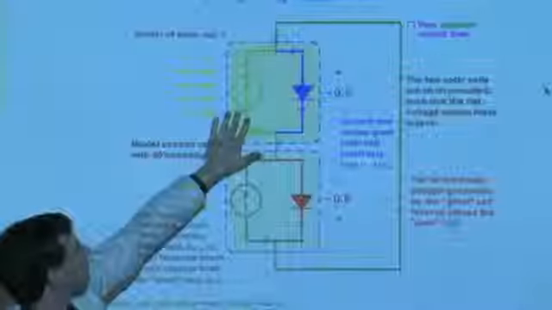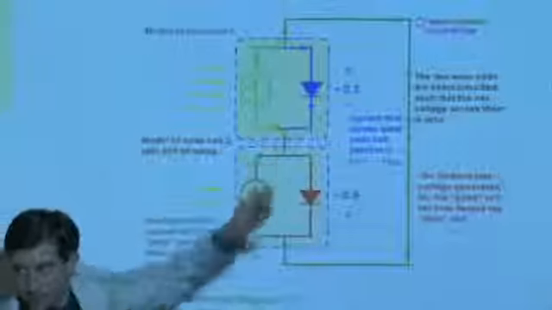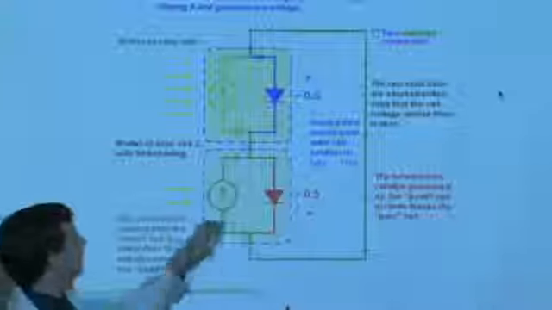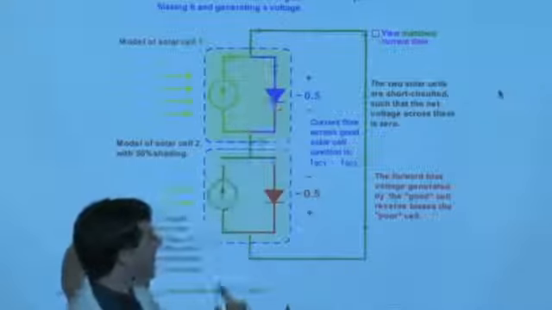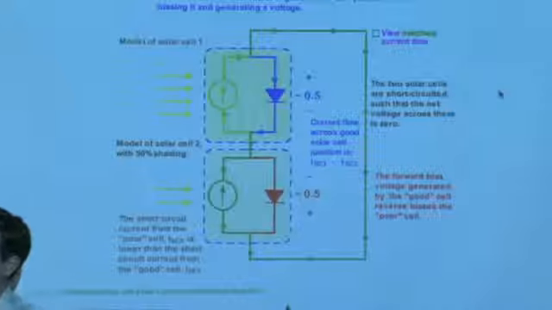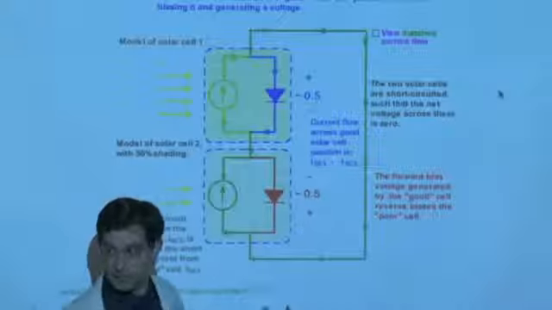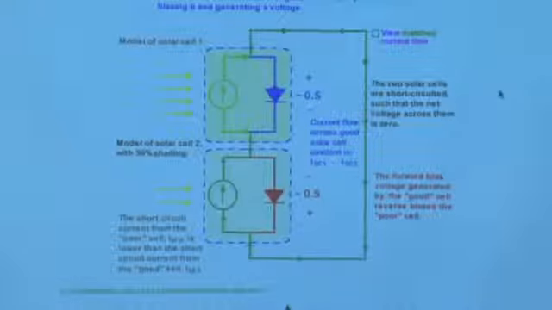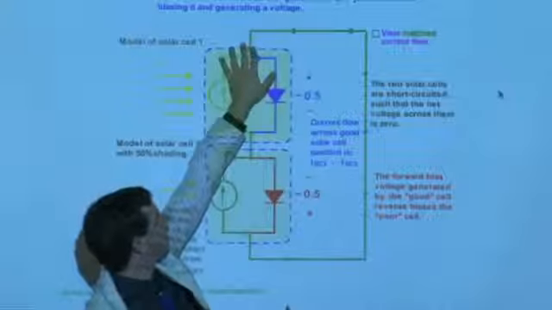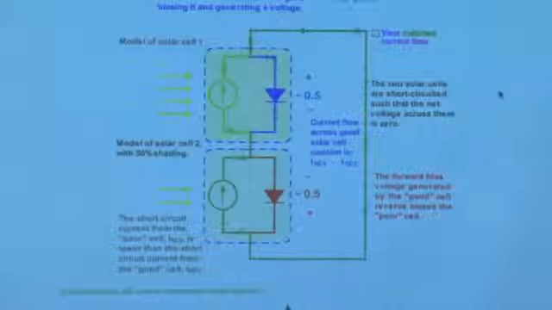So what happens to the large amount of current that's being generated inside of this one? That cell still has the capacity to produce a large amount of current. Where's it going? Well, some of that current is going through the cell right here, forward biasing it, which would result in a negative bias or reverse bias of the bad cell, because the potential across this combined system still has to be 0. You're in short circuit conditions. So the potential here has to be equal to the potential there. So what I've effectively done is I've reverse biased my bad cell. And we'll get to why that's a problem later on.